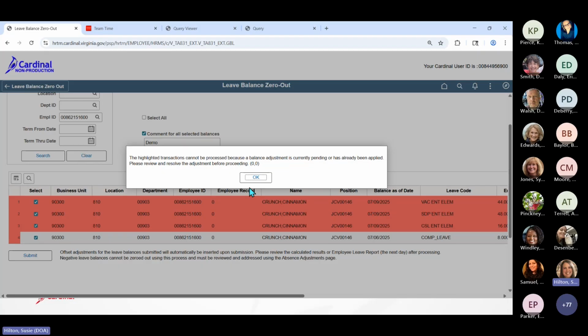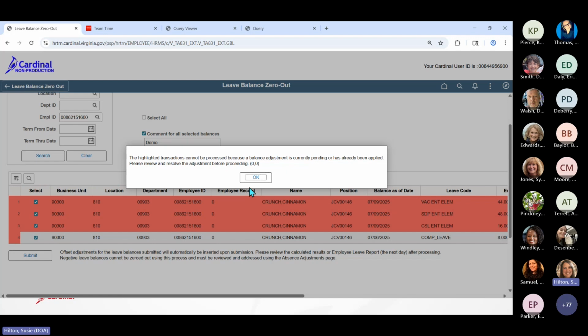So this page and the query that I was referencing earlier is only going to pull in balances for employees that have been terminated as of job data. So you could not use this page if the employee has not been termed.